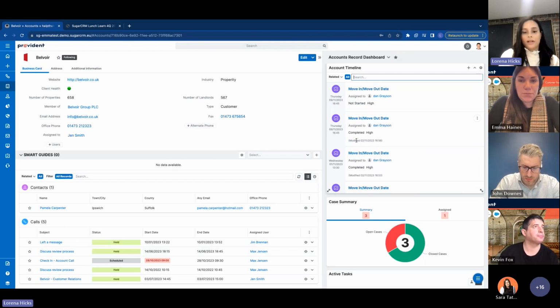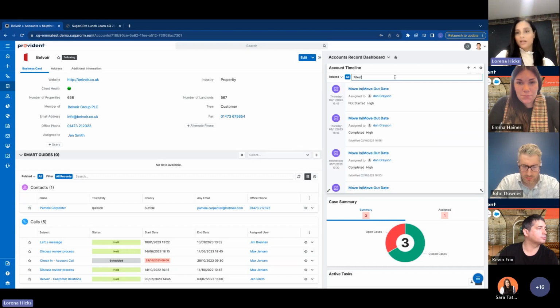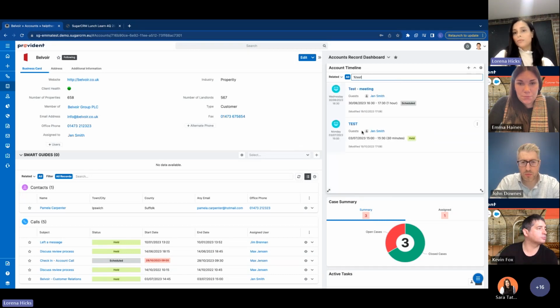So you will put in whatever you're looking for here in the search bar, and that will pull up, in this case, the tests that were done here. So again, you can use this to drill down on what you're looking for within the timeline. It just cuts out a few steps, I suppose, and it's really, really helpful.